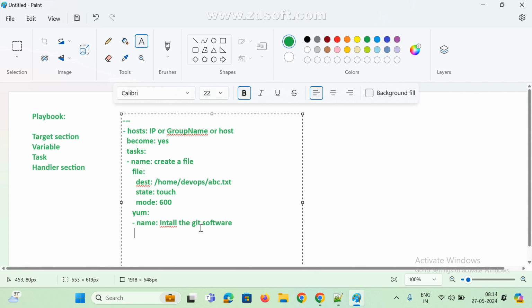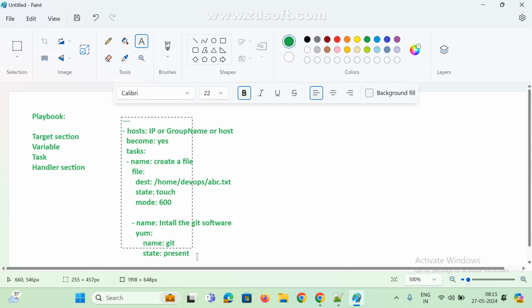Okay, so not here, we need to give it under here, right? I'm giving one more module, one more yum module. Like this we can add multiple modules here also. Name, for example, name already, git. And state equal to state. See here, what is the difference between ad hoc and playbook: in a playbook, state equal to present or latest. Like this we can add, and we need to follow some indentation, the way we follow it in Kubernetes and all. So these are the syntax. So this is the task section.